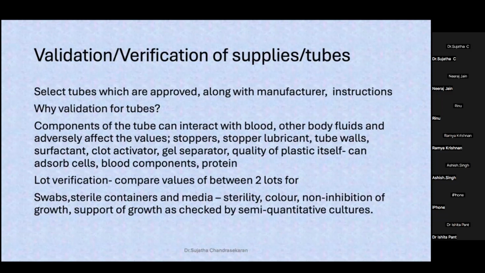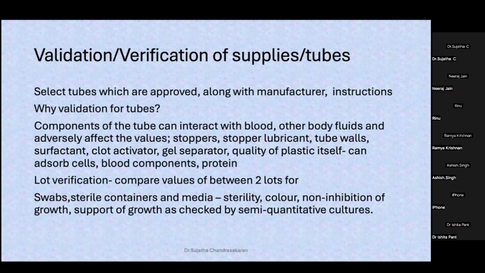Then because these are things in the pre-examination phase for which we have no internal quality control and no way of finding out whether the analyte has the same value as it would have in the patient's body, right? That's a big problem. Then why validation of the tubes? Why should somebody validate? When I ask, have the tubes been validated, the lab gets completely angry. Why validate the tubes? It's not required. They have to be. If the manufacturer has not given you a certificate, if you are not in a position to see the white paper, that means the tube is not a validated one and you need to validate them.